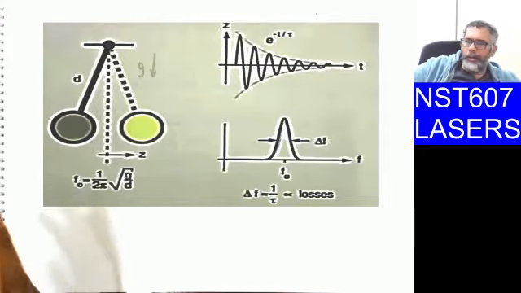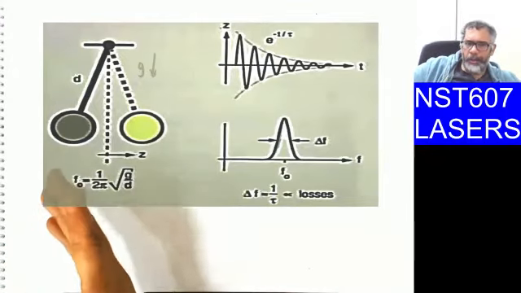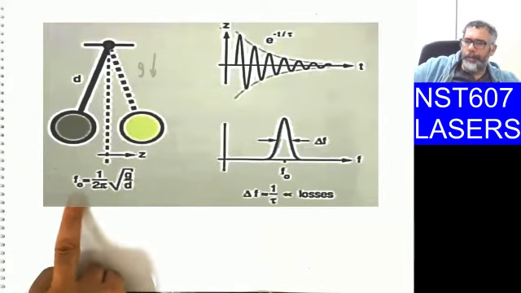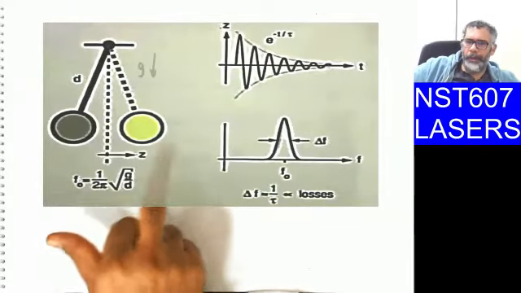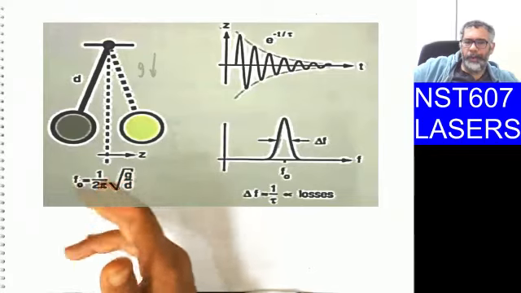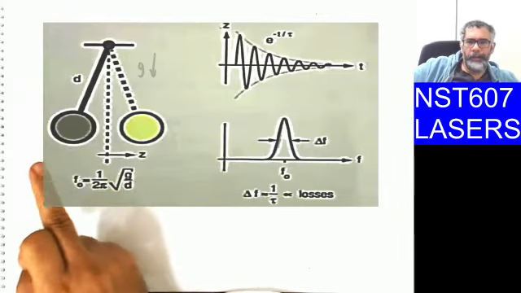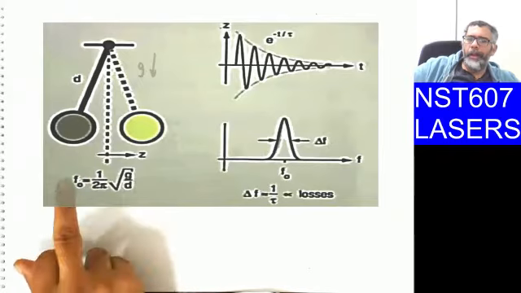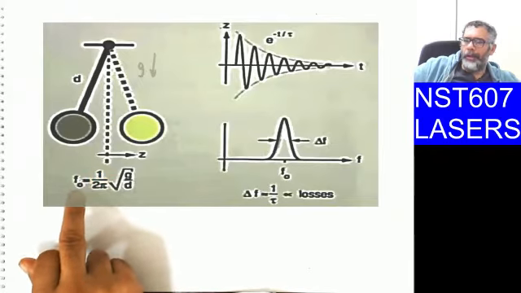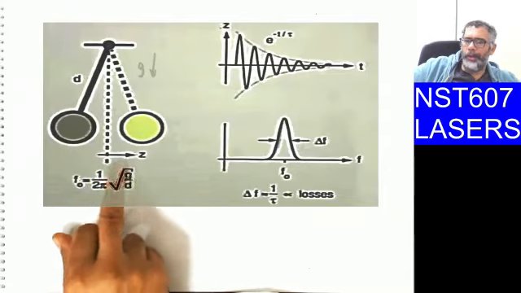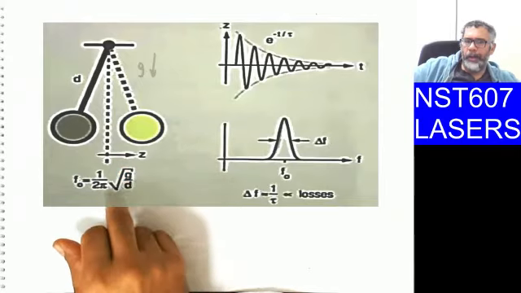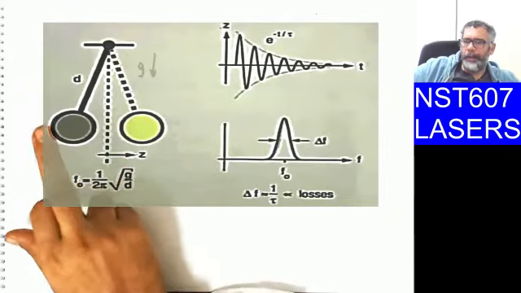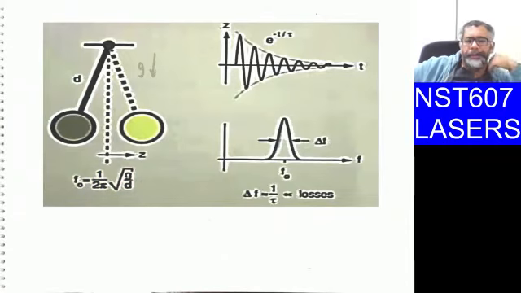So if you look at just textbooks, or if you can also derive it by yourself, the frequency of these oscillations is f0, the frequency of these going back and forth. What we define as frequency is the number of swings back and forth in 1 second. So if you calculate this, it is going to be 1/2π times the square root of g, the gravitational constant, which is 9.8, divided by d, the length of the string. So this is going to be your frequency.